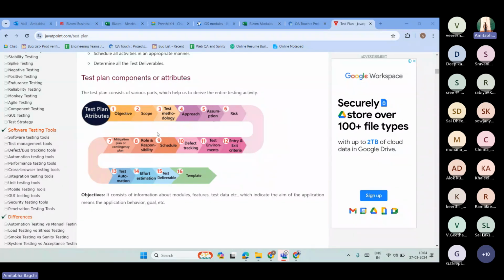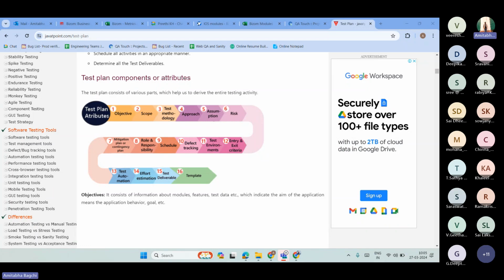Maybe Amazon is launching the Great Summer Sale, so they will be testing the Great Summer Sale part thoroughly, whatever products they're putting in for that sale, and how the cart and payments and everything is working. These are old features only, cart, payments, all these things, but still they have to check them for the Great Summer Sale, right? Because there would be a huge load on them. So that's how the objective would always be defined. On top of that, there would be scope.